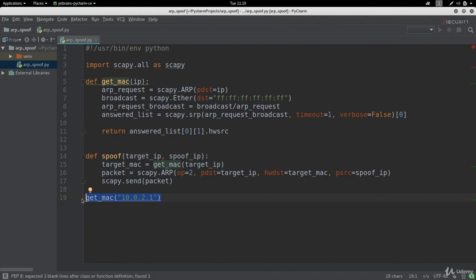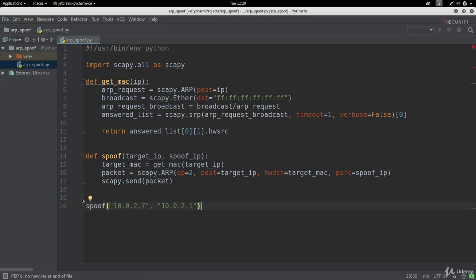So this is going to be very simple because we've actually done all of the difficult stuff already. So I'm going to remove the getMac function in here in my main code, and all I'm going to do is call my spoof function. The first time I'm going to be spoofing the target. So the target IP is 10.0.2.7. And I'm going to tell this computer that I am the router. So I'm going to tell him that I'm 10.0.2.1.